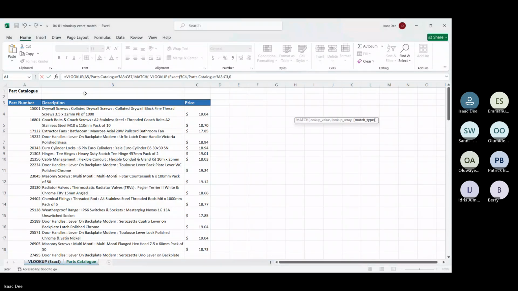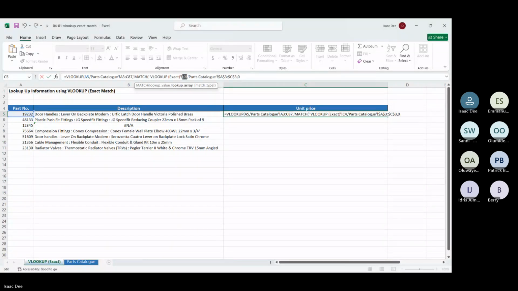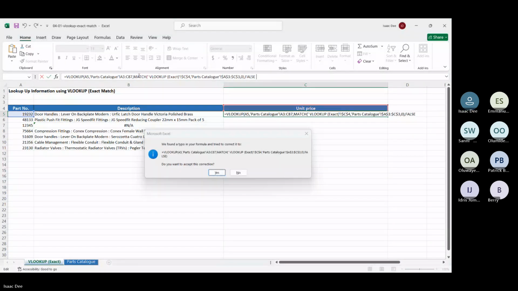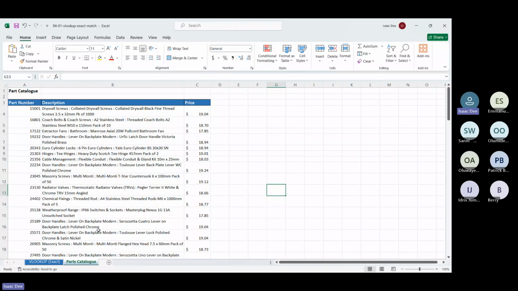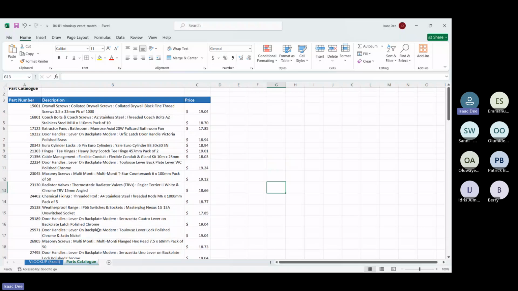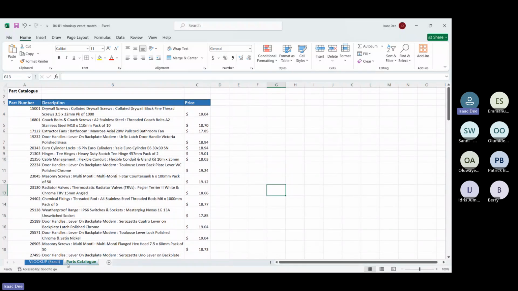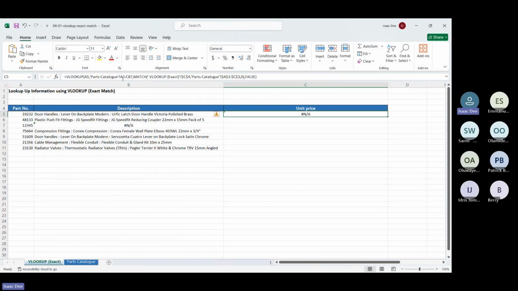Results match. I will give it an error. Why is this given an error?